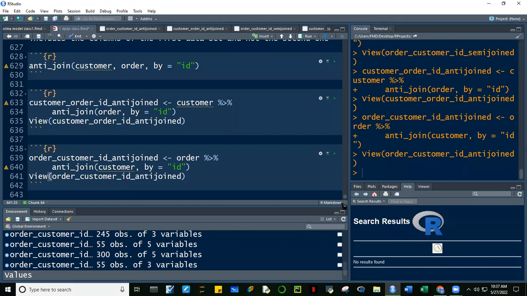Okay, thank you. So what we did today, guys, we finished our joins: inner join, left join, right join, full join, semi-join, and anti-join. The joins, our verbs in dplyr, are used when you're combining data sets. The others we learned, filter, mutate, group by, select, summarize, are all used for single data frames.